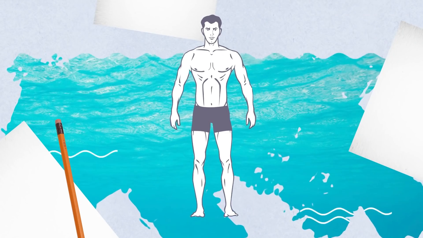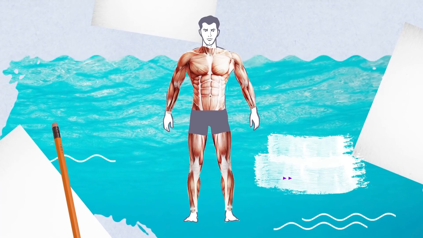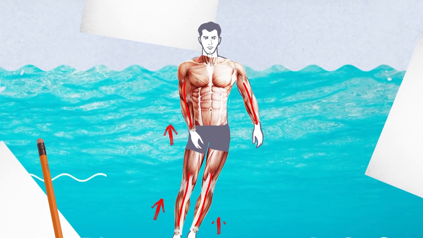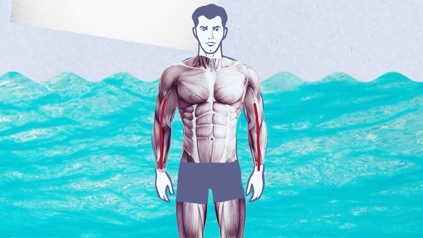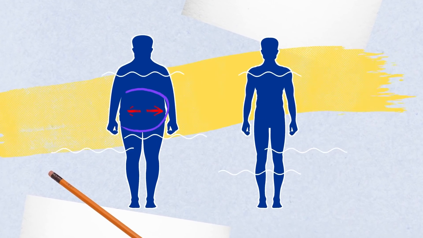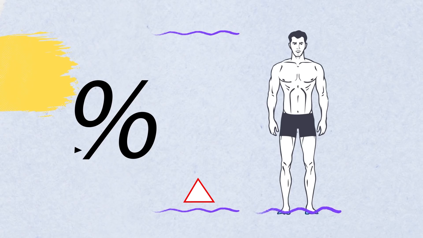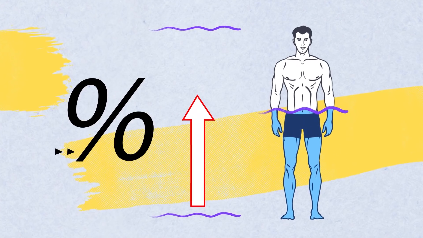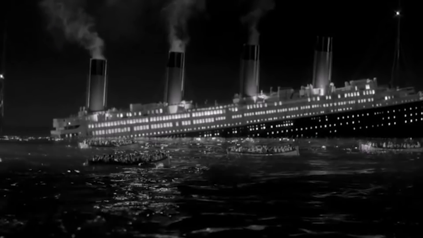Usually, a person can survive in water that's 41 degrees Fahrenheit for 10, 15, or even 20 minutes before their muscles get weak. After that, they lose coordination and strength, because the blood flows from the extremities towards the center of the body, and it becomes almost impossible to control them. Of course, there are many factors that determine how fast a person submerged in water cools. Obese people who have a lot of soft tissue that provides better insulation are likely to last longer than lanky ones. It's equally important what part of the body stays underwater. It's much faster to freeze in cold water than in just cold air. The deeper you are, the faster hypothermia will occur.